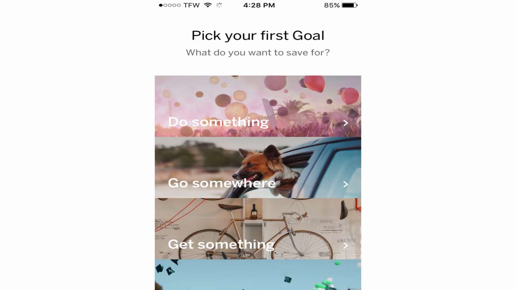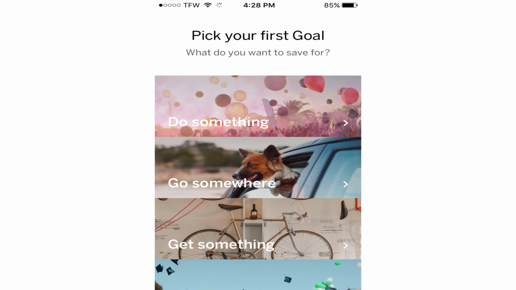So Qapital is trying to help you set goals if you don't already have them, but through the program, I'm assuming that you've already set your goals, so it's not as important what you use here in Qapital, but hopefully you already have yours set. So this part isn't as important for you, but if you don't, you can use this interface to help you set your goals if you don't already have them.